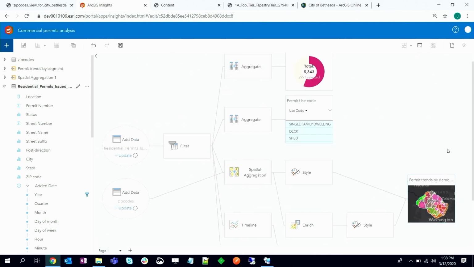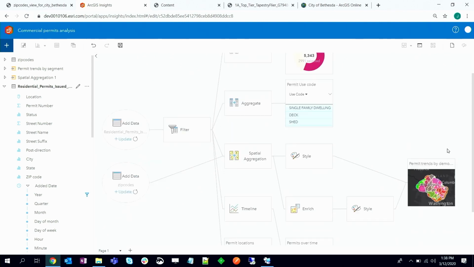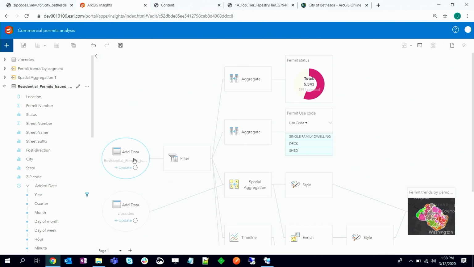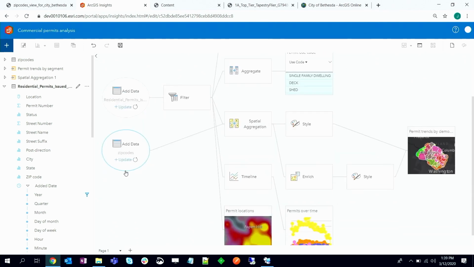And so in this case, I'm just going to share the analysis with them. And two of the inputs required for this analysis is the zip code layer. So if you recall, I just created a view and sent that over to the city of Bethesda. And the second input is the residential permit data. And so the city has their own data, and I don't need to share with them anything there.